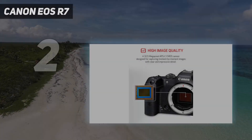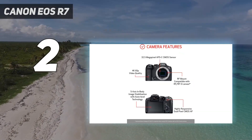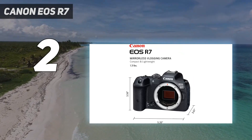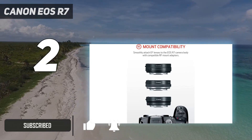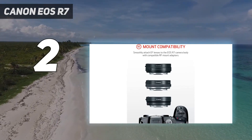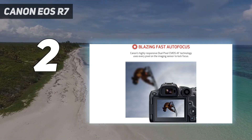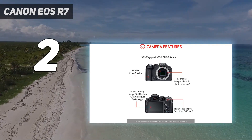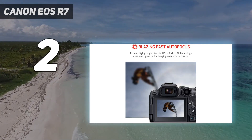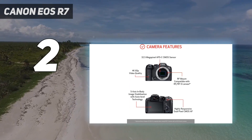Number 2 on my list: the Canon EOS R7. The Canon EOS R7 is like one of the camera giant's full-frame EOS R cameras, only with a smaller APS-C sensor. For the price, it's impressively powerful, particularly if you're a fan of shooting wildlife or sports scenes. That's because it boasts 15 frames per second burst speeds, or 30 frames per second if you switch to the electronic shutter. Our tests found that the EOS R7 can indeed hit these speeds, though you don't get the deep buffers found on full-frame siblings like the EOS R6, so it can't sustain those speeds for quite as long.